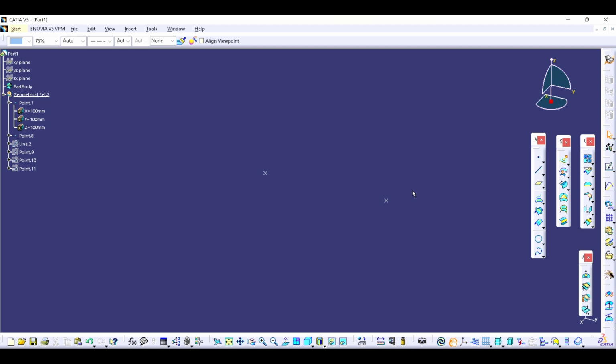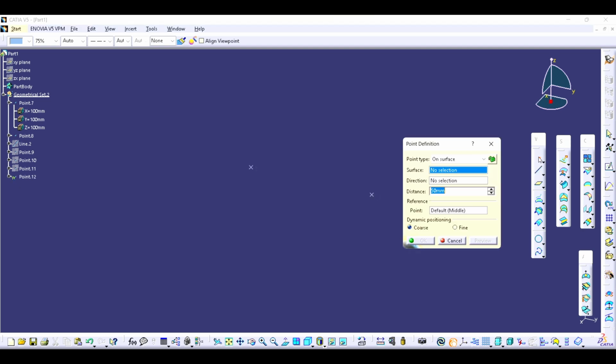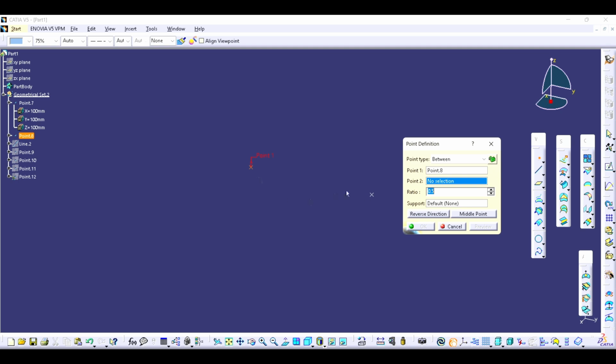Then we have to go to the point command, and here the between. As it shows, I have to click on point 1, then point 2. So here is a ratio. You can either mention point 2, click on preview, or point 3, whichever you want, to create a point between this point 1 and point 2.